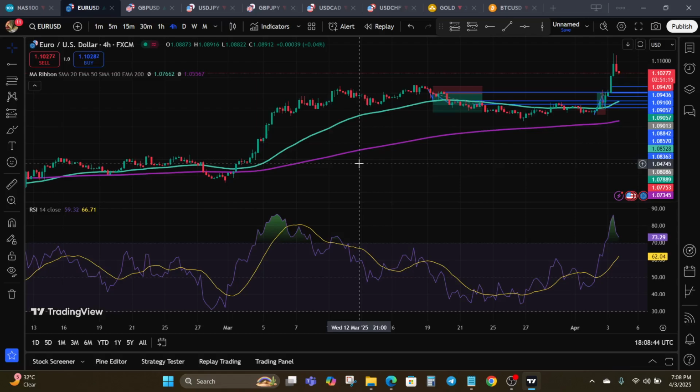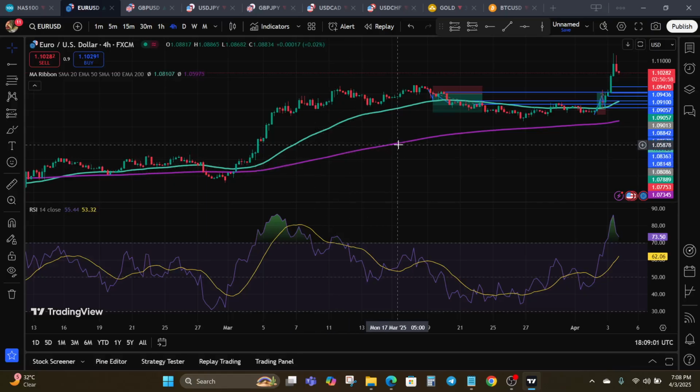You go to the 4 hour chart, just look at what is happening. Is it a bullish trend? Is it a bearish trend? Is it a ranging market? Get a general overview from the higher time frame. Then you can go back to the smaller time frame and look for precise entries. That's actually a good way to trade.